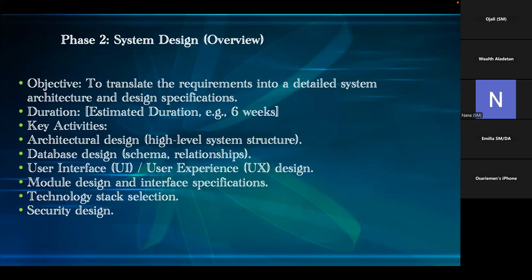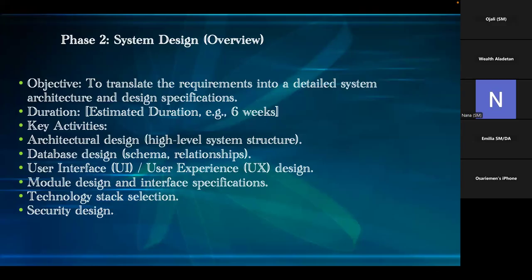And then the architectural design, it's a high-level system structure. It might just be 2-3 pages that will show how the first page will be, how the second page will be, the customer page will be, everything will be shown there. Then the user interface and the user experience design, UI, UX. How will it look? How will the first page, the landing page look like? How will the CRM major page look like? How will the dashboard look like? All these are part of what the UI will deal with.